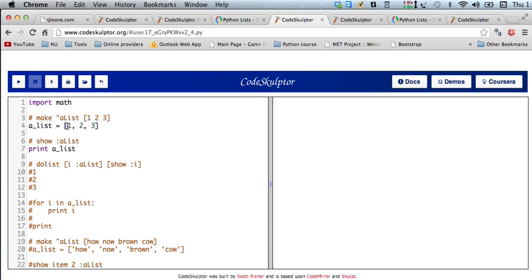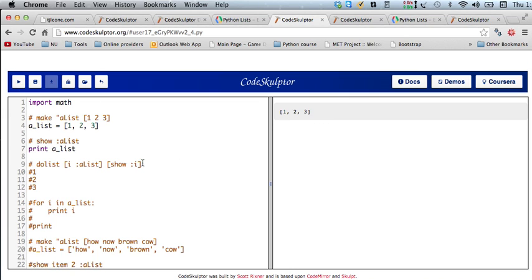We use the same opening and closing brackets, but we put a comma, and typically we'll put a space. But you always need this comma in between your items, and we can put that list together over here and assign it with the equal sign to this variable a list, and then we can print out a list just like we did the show a list. We can say print a list, and there it is, 1, 2, 3.